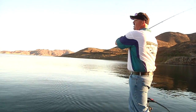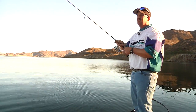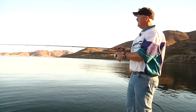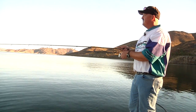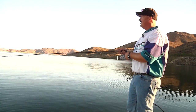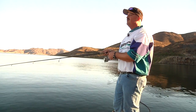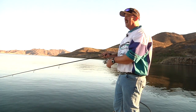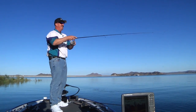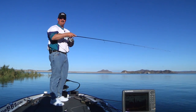I catch fish on shadow lines on the soft structure in 300 foot of water on the surface just as easy. I could catch them right against the bank. So a lot of people don't pay enough attention to what's really going on out there, and when you do, and like I said, when you pick up the right baits, you figure out the right techniques to use, you're going to put a lot more fish in the boat. Like I said, there's some baits I wish I could use. These lakes get so pressured sometimes.